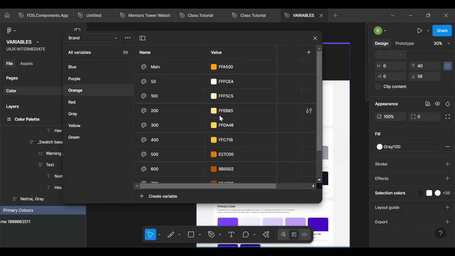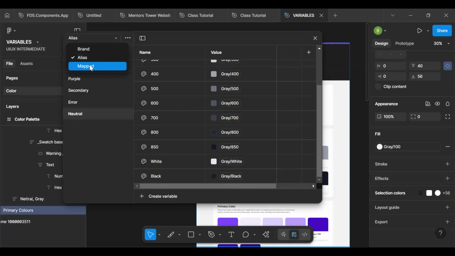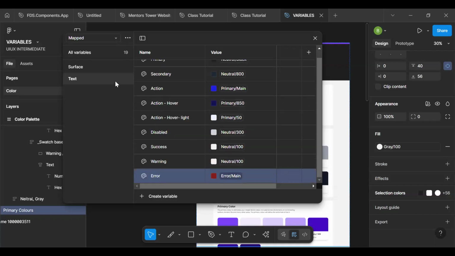If I change anything from the brand, it's going to change entirely in all these. So you can see the need for it. So for alias here, I want my text to pick a color from alias instead of a color from the brand, such that with that I can edit and manage my design very well.